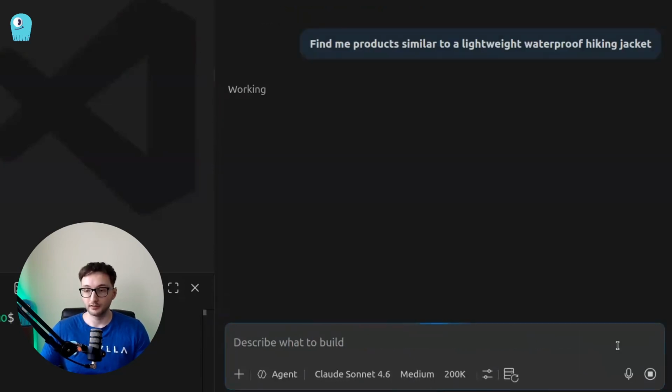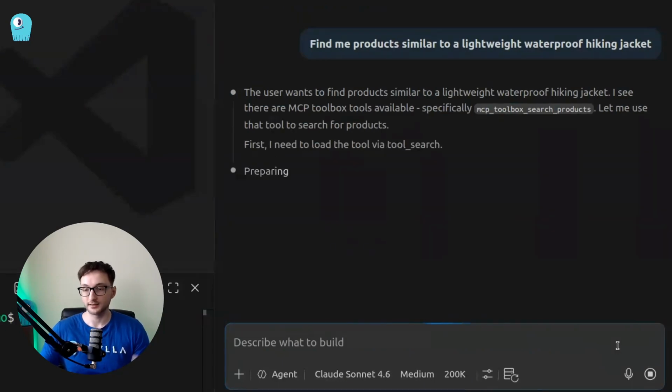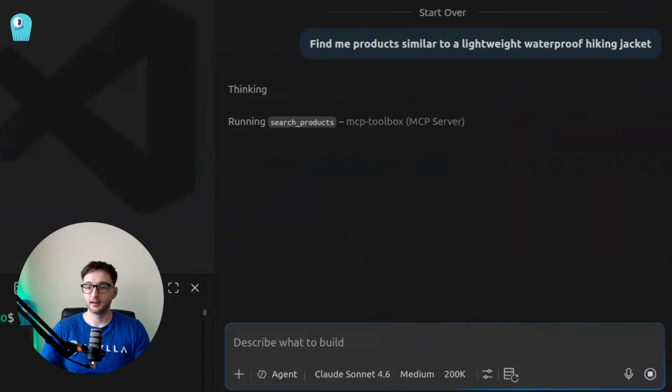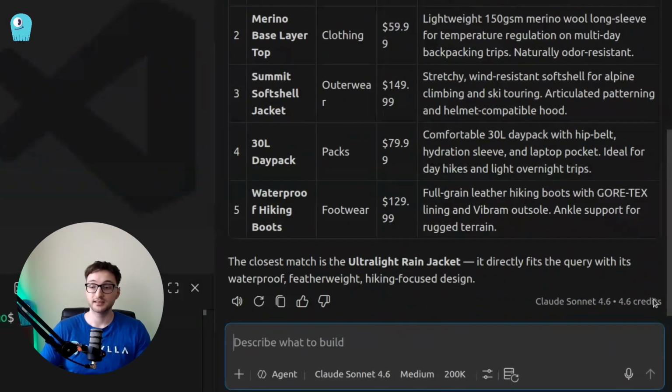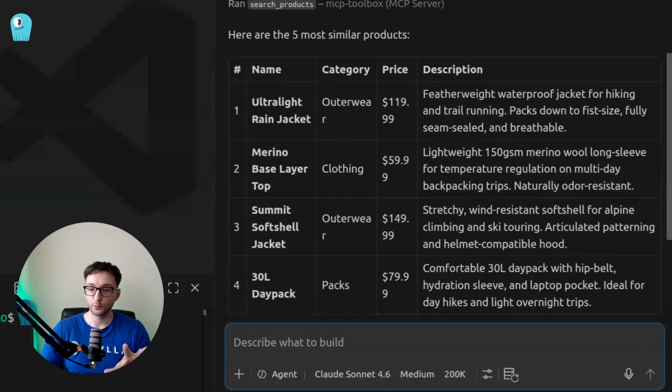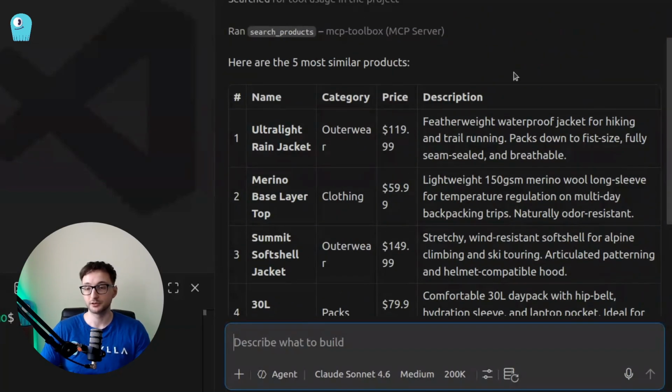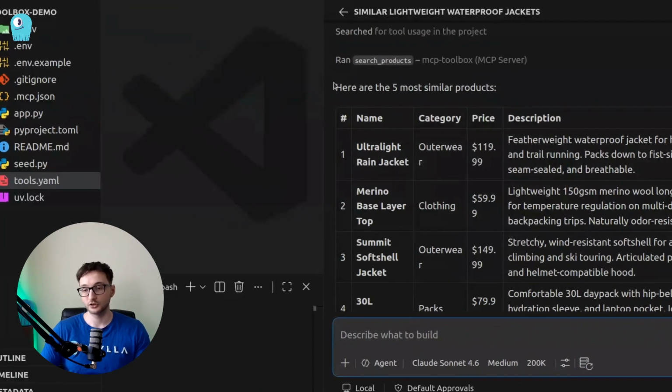Assuming we have a database and a table with some product data and our database supports vector search. In the case of ScyllaDB Cloud, obviously, we do support vector search, so this kind of query will work. So we see the 5 most similar products returned, and we see that the MCP Toolbox invoked a tool called search products.